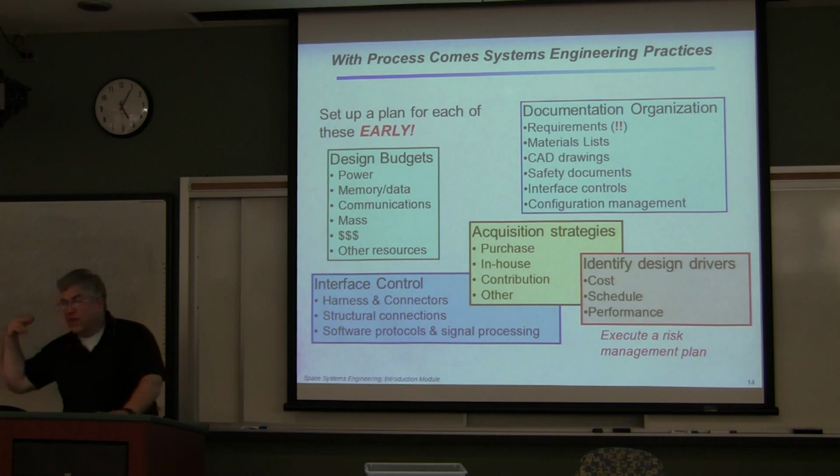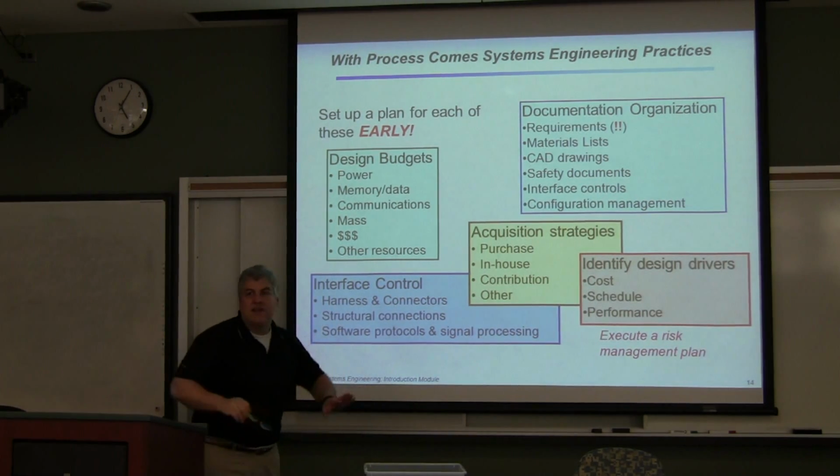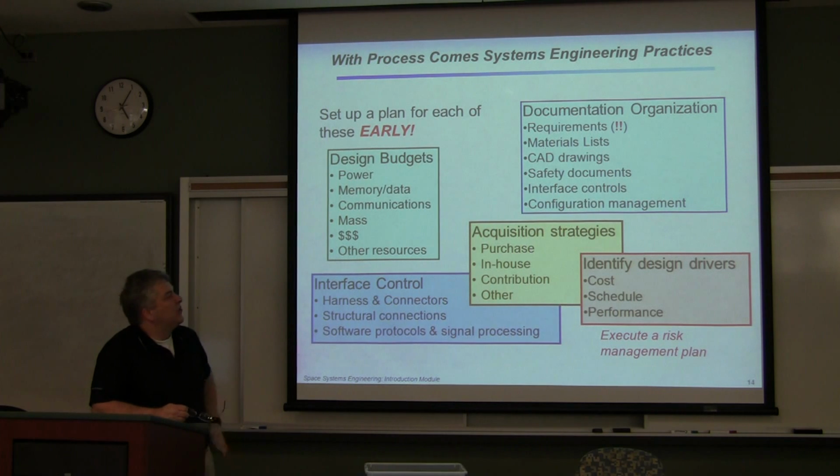So, if you think about everything having to do with a system, take a look at the aspects of, oh yeah, you have documents. How are you going to organize those documents? You will need requirements stored, you'll need your materials list, your designs, your CAD drawings, your program listings, your documents, configuration management, etc. So a systems engineer will have to make sure that that is in place.